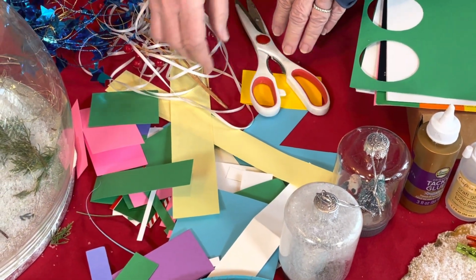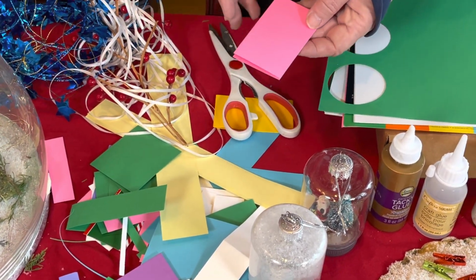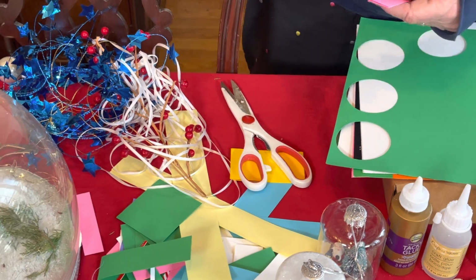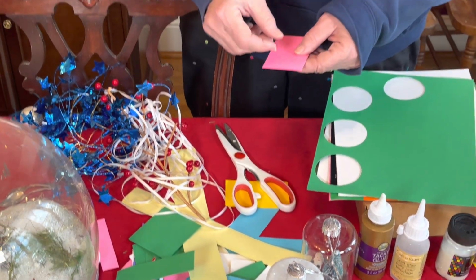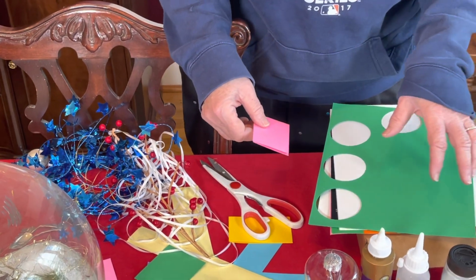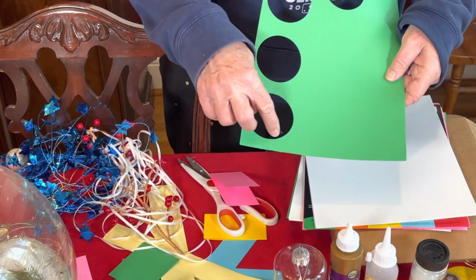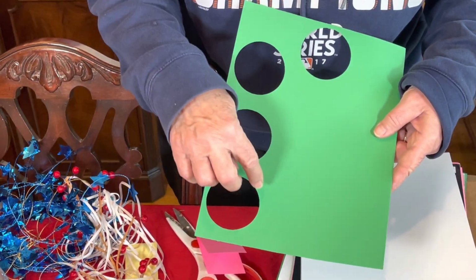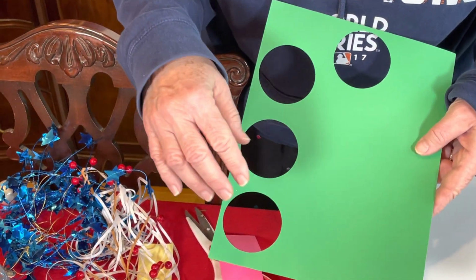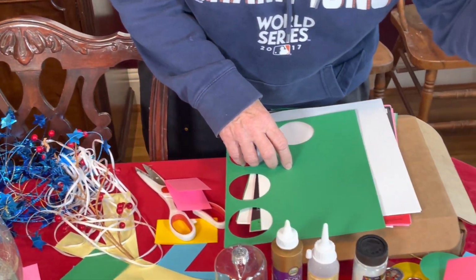And what you can do is take these and maybe cut them, make triangles, or if you have something else that you could hole punch, or if you have some of these punches. I do have a punch that I got at Hobby Lobby. This is 2.5 inches. And so this is how I ended up with these right here.